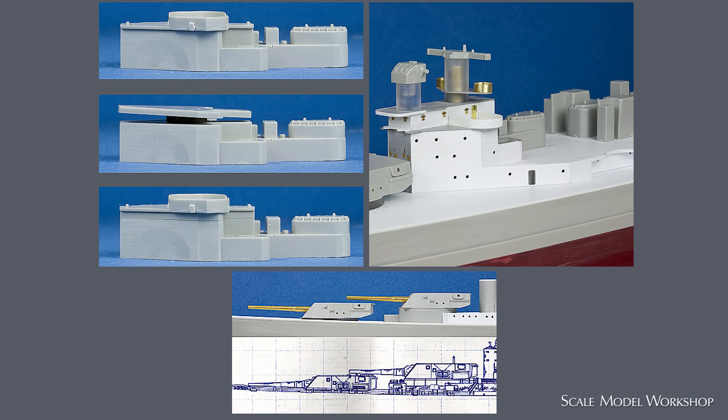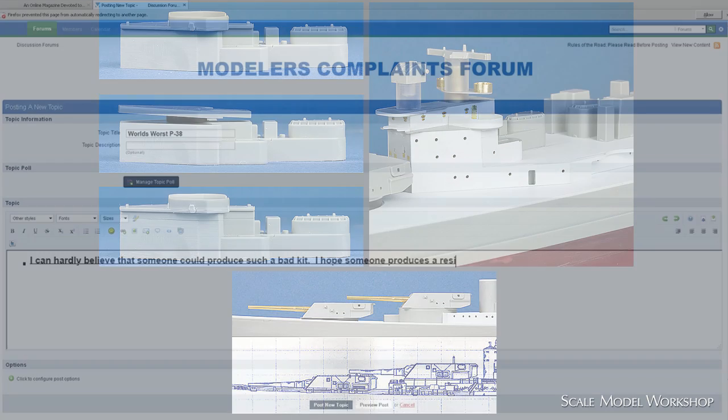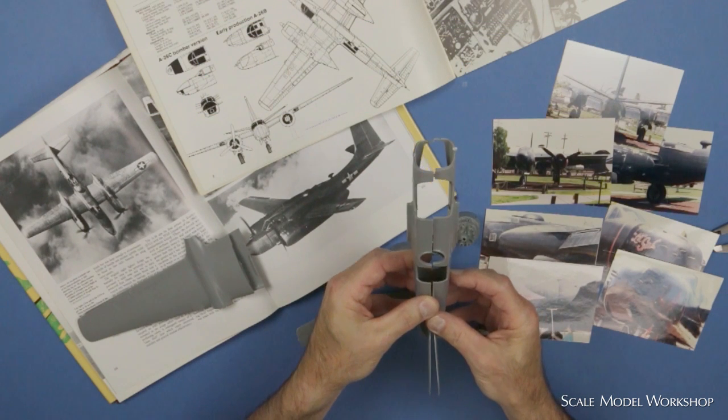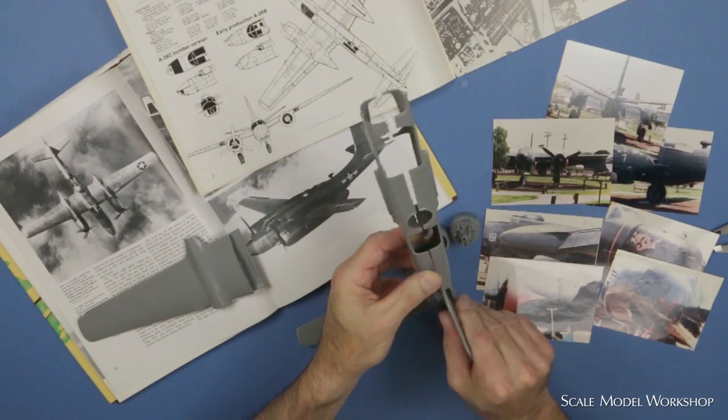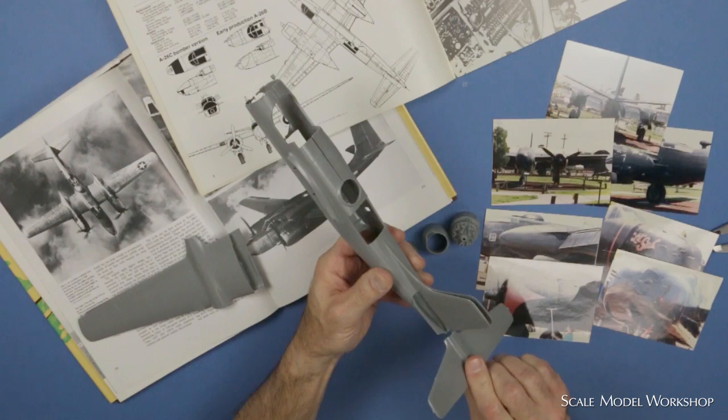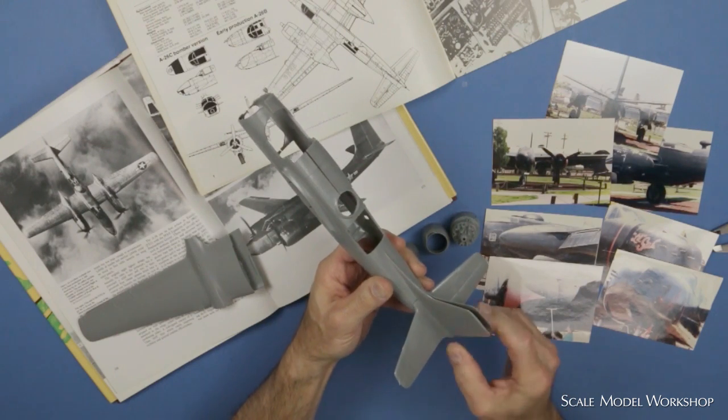Or maybe the kit strikes you as so bad that you literally have to start from scratch. Rather than complaining on a modeling bulletin board, let's get to work building some skills that get us the models that we want. Take a good look at the kit. Is the shape looking right? If not, now's the time to make the corrections.